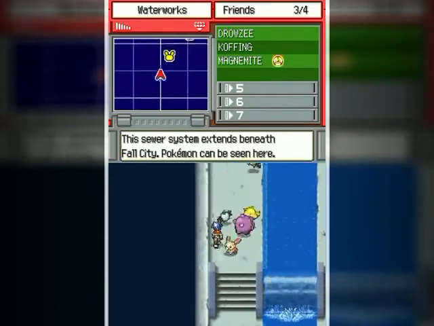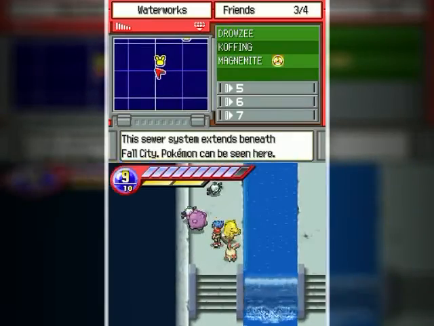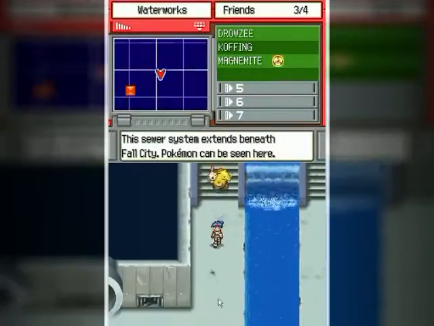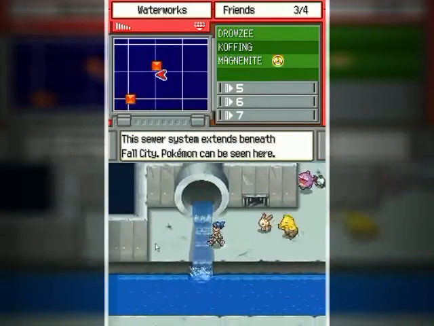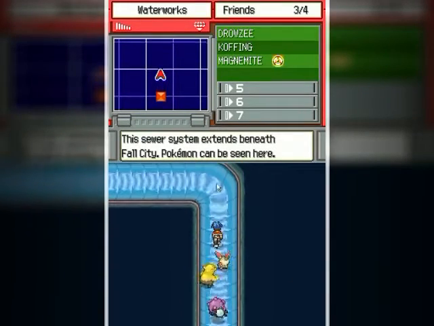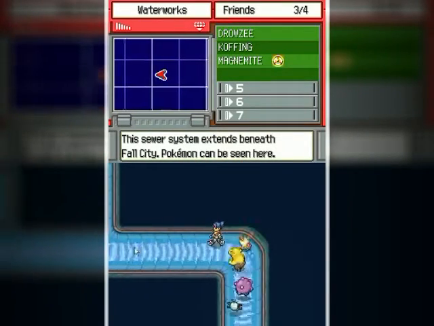And also, that Magnemite's aggressive. If you didn't see, there's a way around back that way without having a Pokemon. You just jump off the ledge. But, yeah, I don't really have to show you that because I was close enough to the wall. I just wanted to point out, hey, that's how you get back if you want to get back.